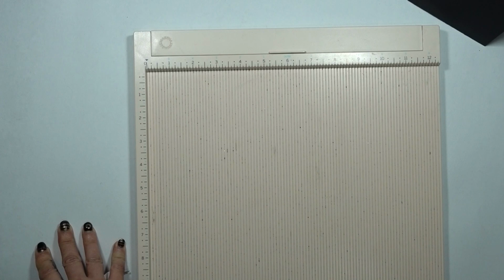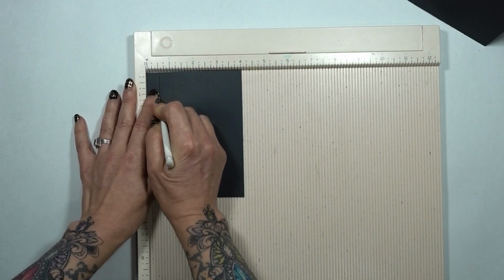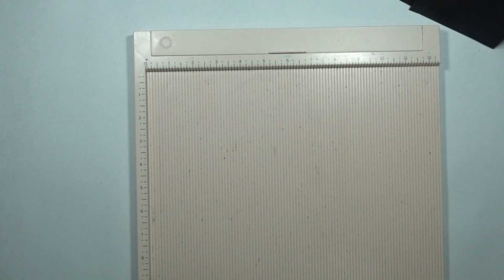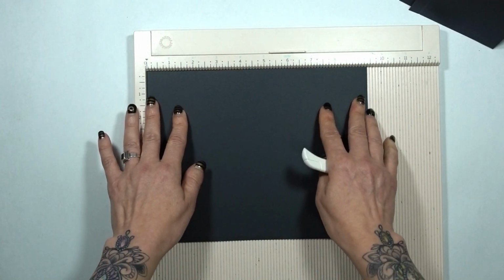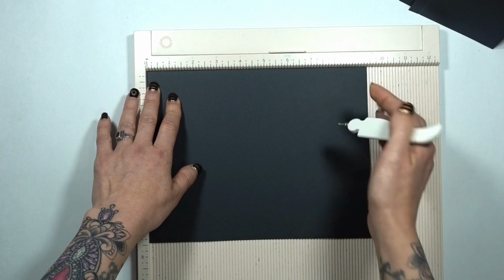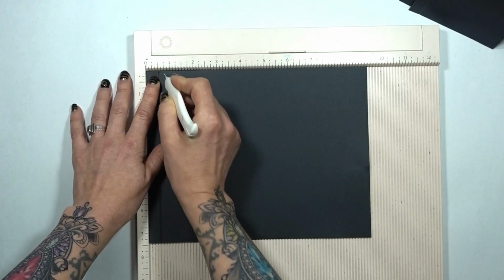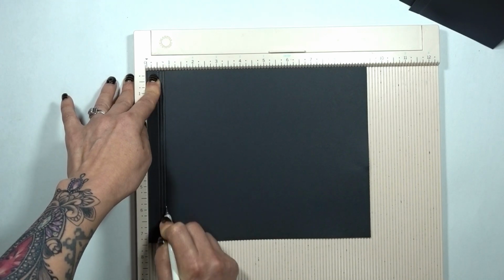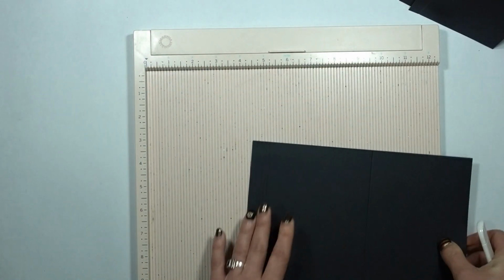Okay, piece C will be scored at half on the 4-inch side. D will be scored, put it on the 9 3/8 inch side, and we're going to score it at half, 5/8, 3/4, and 5 1/8. Okay, so there's 3 score lines there, and then 1 there.